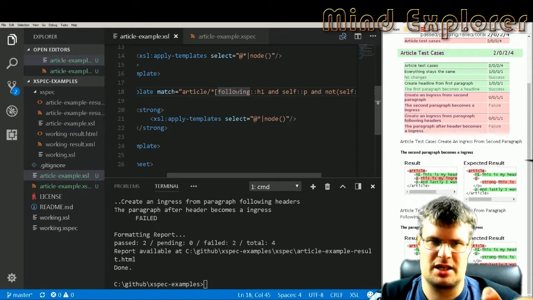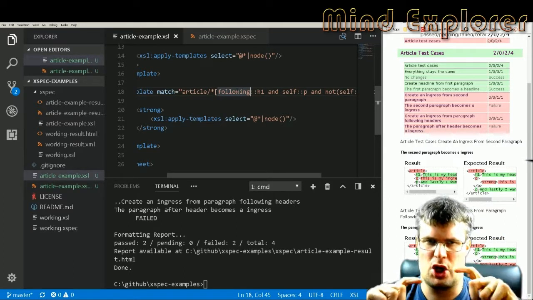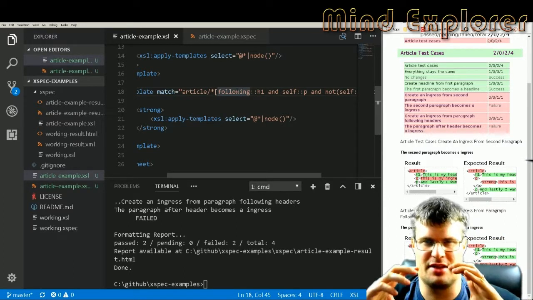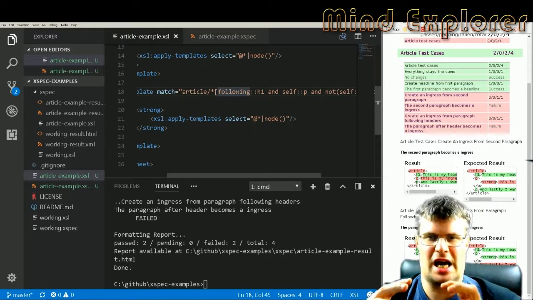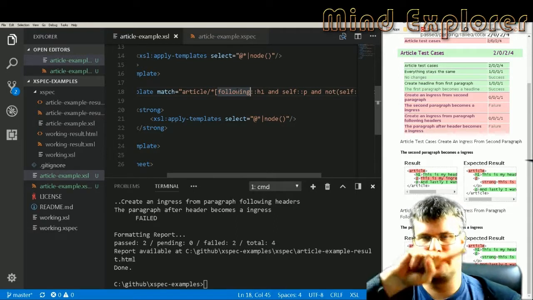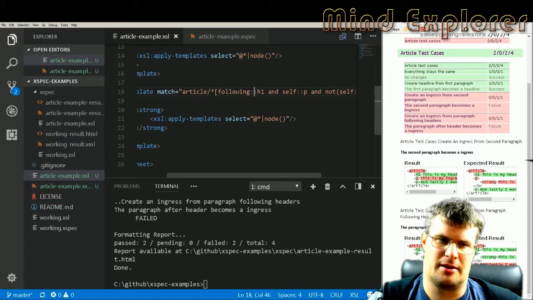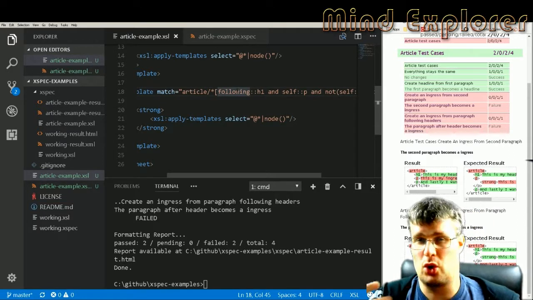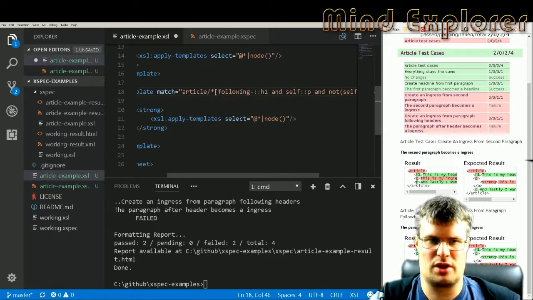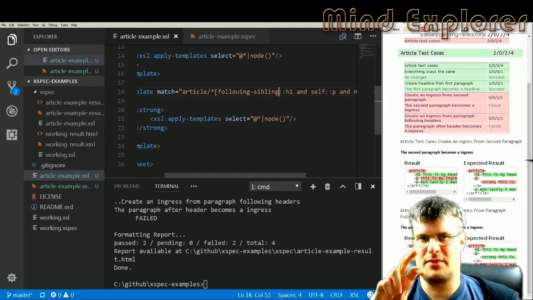And this is for any structure. So you're looking not at the current level and the current children of article or any other node. It will actually transition in the tree to the next node. Following will look at all following nodes. You have also a following sibling, and that will keep in the same grouping of the nodes.